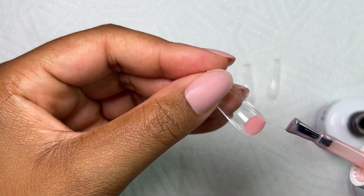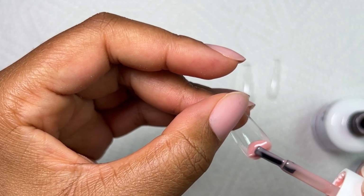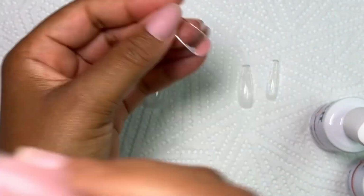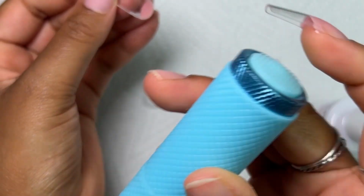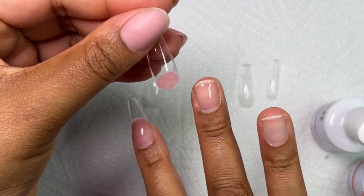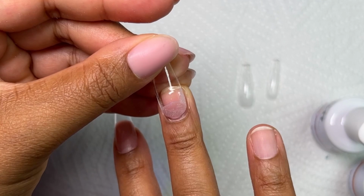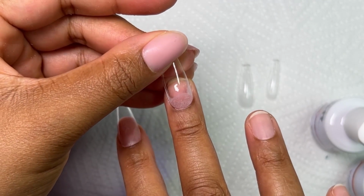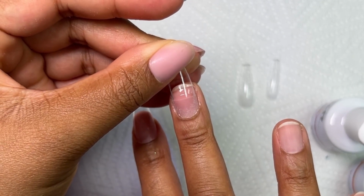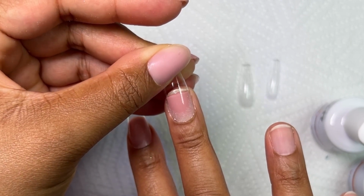So now that I've applied the rubber base, I want to answer another quick question from Kendra, and her question was, can you show how you flash cure them, please? So how I flash cure them is I switch on the flash LED light and I hold it with my teeth. I know it's extreme. Yes, I hold it with my teeth, and then I apply the full cover tip, as you can see, and I'm making sure that I'm not getting any air bubbles as I'm doing this. Once I am happy with the placement of the tip, I move it closer to the flash LED light.